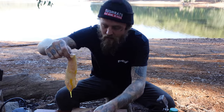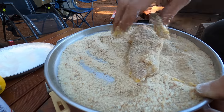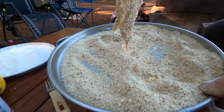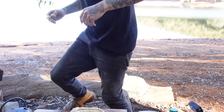And from your egg mix into your breadcrumbs. That's the fish all crumbed up. Before I forget, we should probably put the cast iron pan on and get some oil in there, so let's get that on.